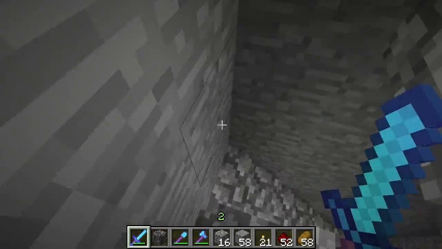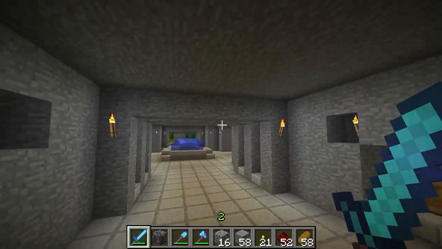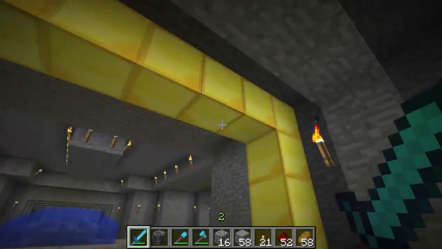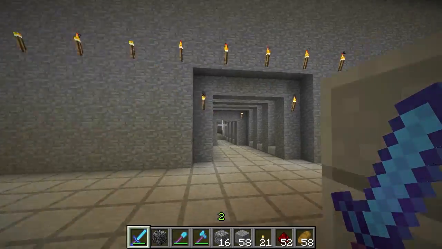Let's see. What else is there to show? Oh, actually, the one biggest thing, this Mecca, he took about 2 weeks finding enough gold to make that golden archway. We were eventually going to make each archway a different thing, but that never actually happened.